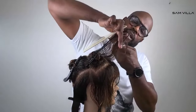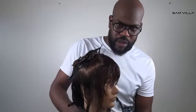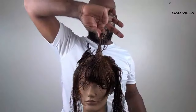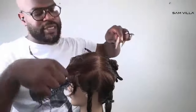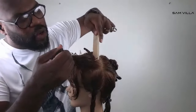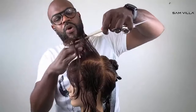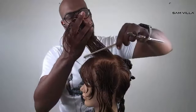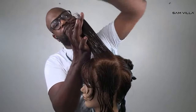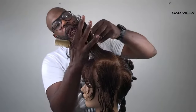So here we go. I got it right here, and we're going to continue slicing it down. Now we have a center section. We started here at the center. Now I'm going to flip it again to this side, and I'm going to start making small subsections from the previous section. There we go. I divide it here, take the hair that I previously cut, that's the one on my guide. Can you guys see everything good? Let me see. Have it at a 45 degree angle. The hair is over-directed forward, and I'm going to start cutting it off.